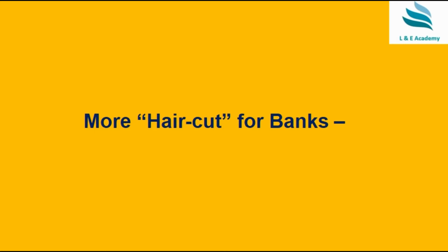Now, what do you mean by haircut? Now, every company or organization either makes profit or loss. So, if a company is making profit, it is doing good. Now, haircut means that out of the profit, you take out some amount and keep it in reserve as a cushion. In case something goes wrong, this reserve can be utilized. So slowly, RBI is asking the companies, the enterprises, the public sector units to do more haircuts, to take more money from their profit and keep it as reserves so that any unfortunate circumstances can be handled in a much better way.